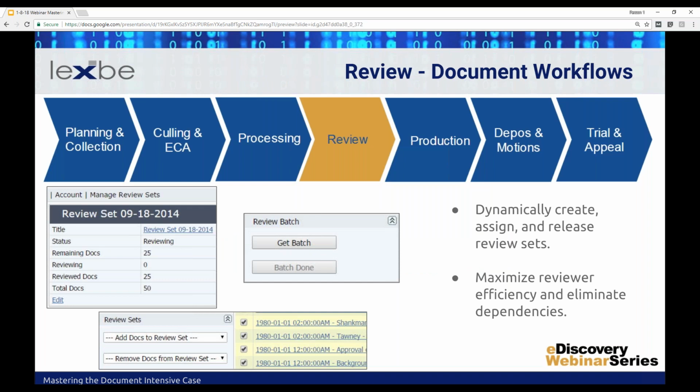There are a number of different document workflows that should be supported. One way is to set up review sets so you can load balance between reviewers, and then batch that out as the reviewers complete their review. And this can be done both with an attorney's own staff, and then if they go outside and get a managed review staff from a managed review company to come in and assist with document coding or review. And there are just some screenshots, some examples of how that looks.